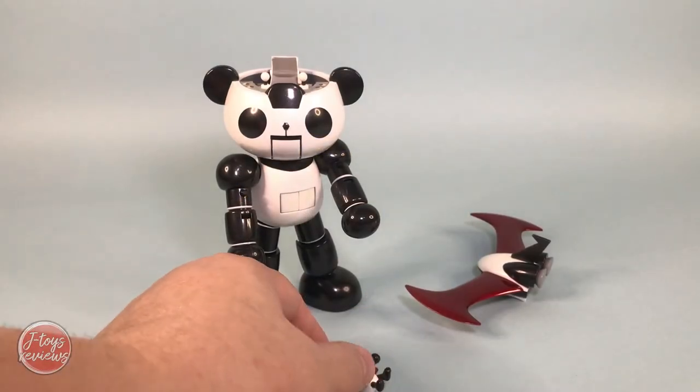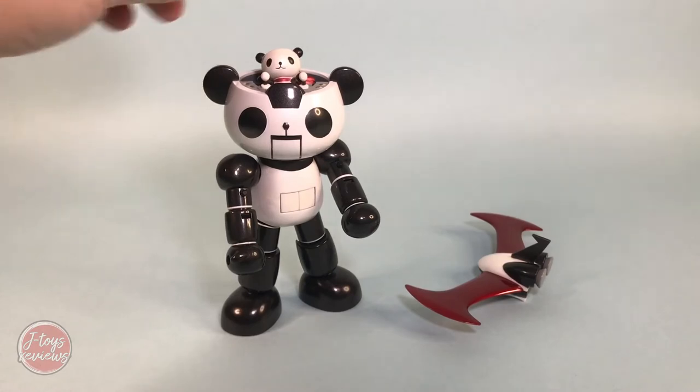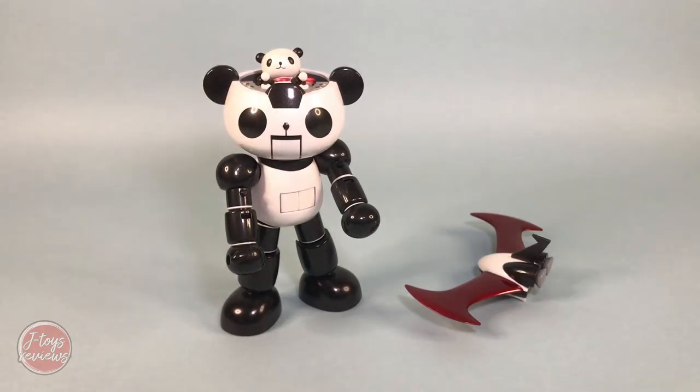In order to put the panda into the robot, all you have to do is drop him into his seat. However, because there are no magnets or anything holding him in correctly, and because he is so tipsy, sometimes you have to drop him in more than once so that he sits straight. Otherwise, he's super cockeyed and you wind up having to move him around a whole bunch.